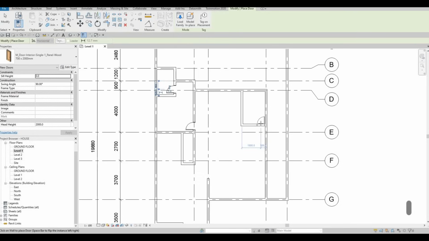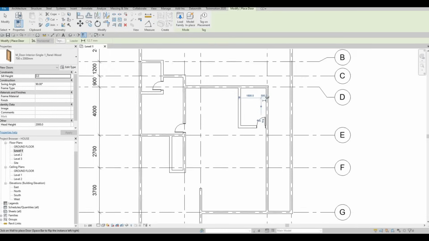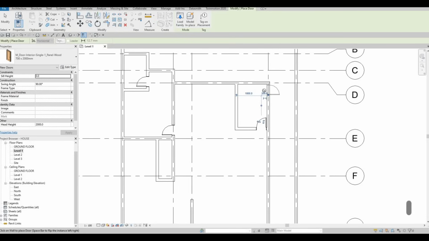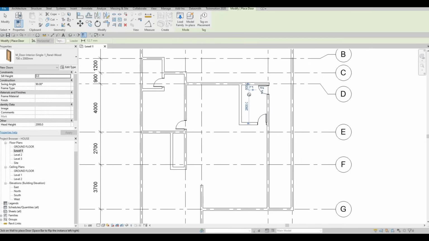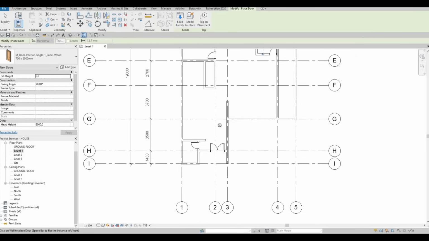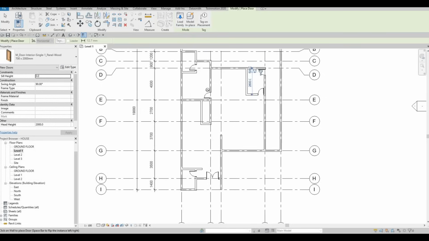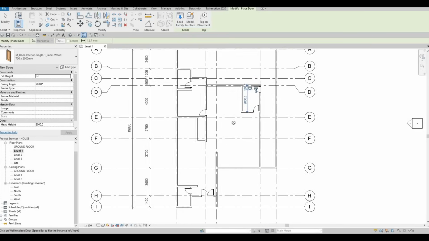So here I want to add a door right here and also a door right here. So for the orientation, you can click on spacebar and then you can put your arrow depending on the location where you want it to swing. And then here, you could just add that. We will have it all the way right here on this wall for the dryer. So we have this one right here. We have everything that we needed.